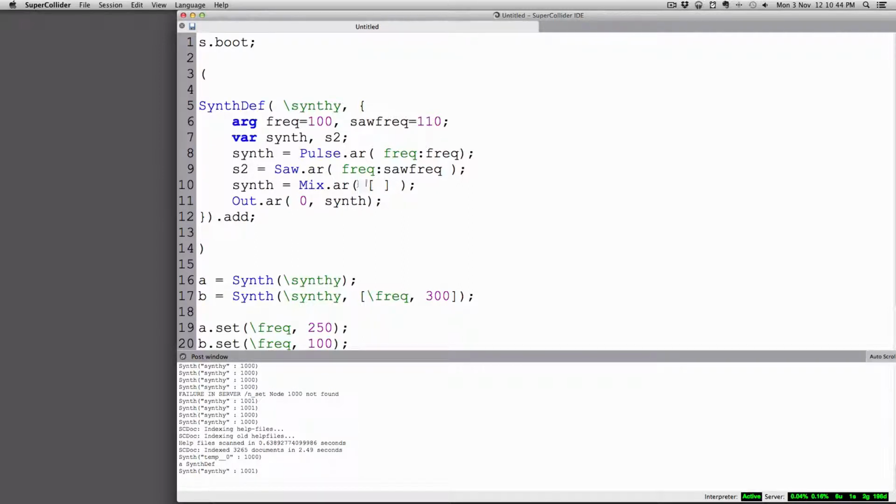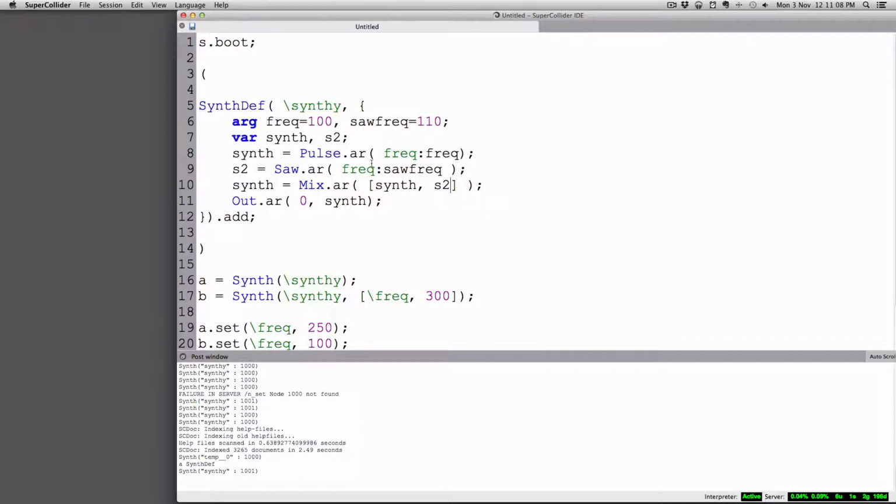So you declare the parentheses, and within that you have to have an array of signals. What are my signals? Well, synth. You'll notice how I reuse it: synth right here is a pulse wave, but at this point it becomes a mixed signal of the pulse wave and something else, s2, the saw wave.